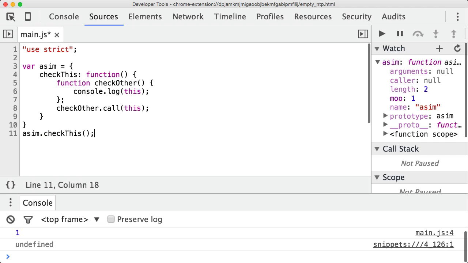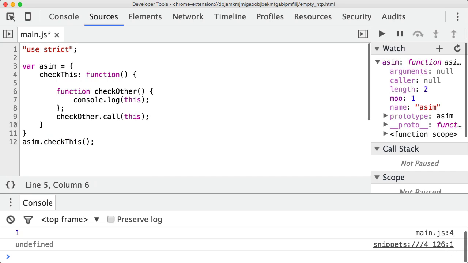Okay, let me go back to this point. If we're calling asim.check this, at the start of this function, this is the object asim. So when we call check other.call, we're passing in asim, and then this in the check other function is going to equal asim.